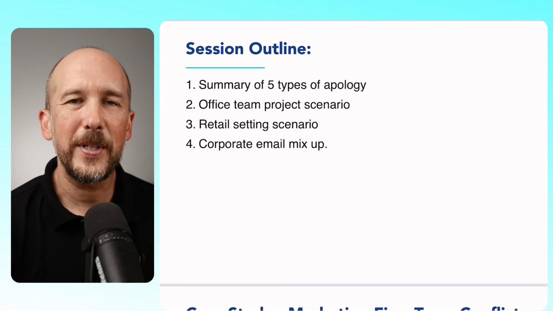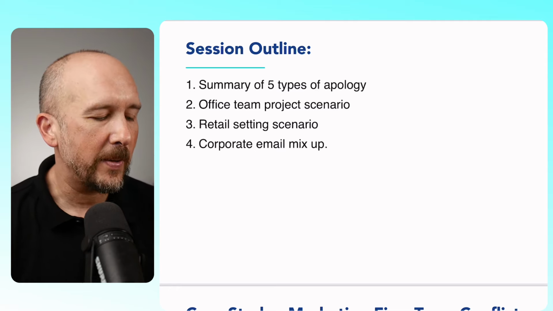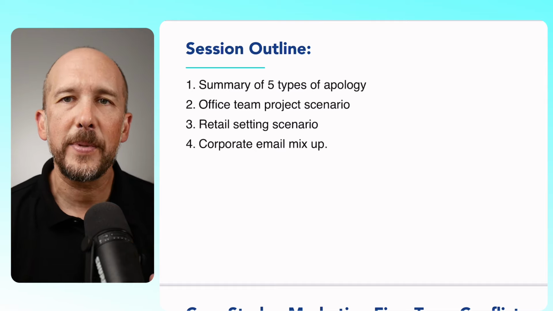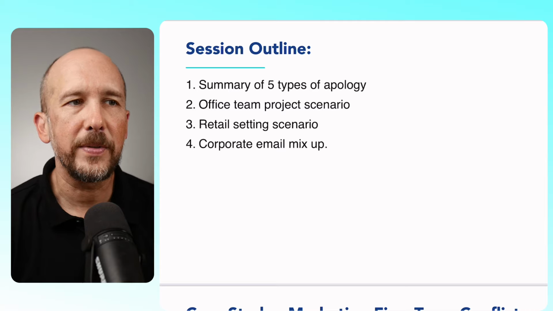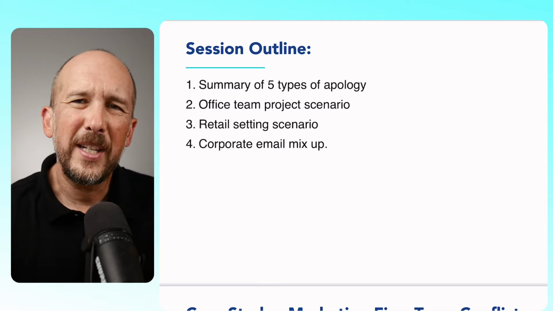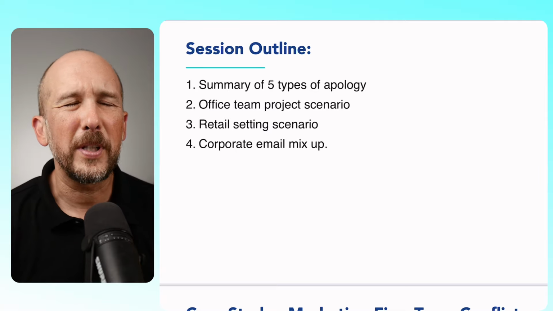And today I'm going to be talking about 5 different ways that we can apologize. What I'm going to do is to explain the 5 different types of apology and what they look like, and then go through 3 different examples to give a little bit of a demonstration of what each of the different options that we've got would look like in action.